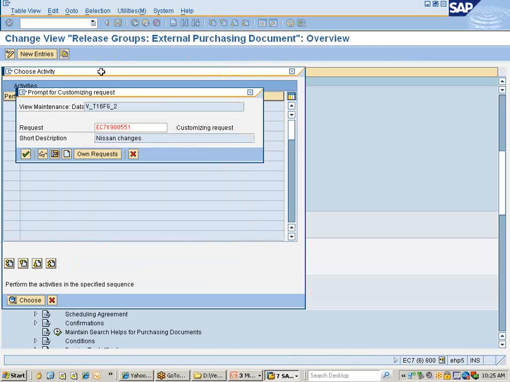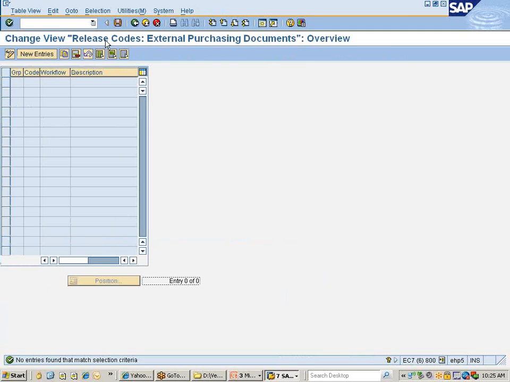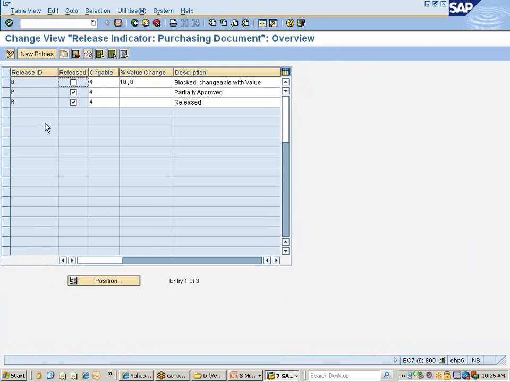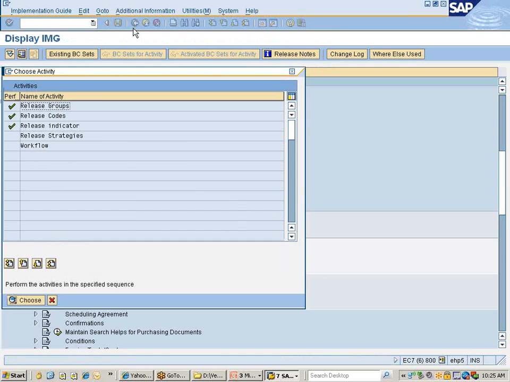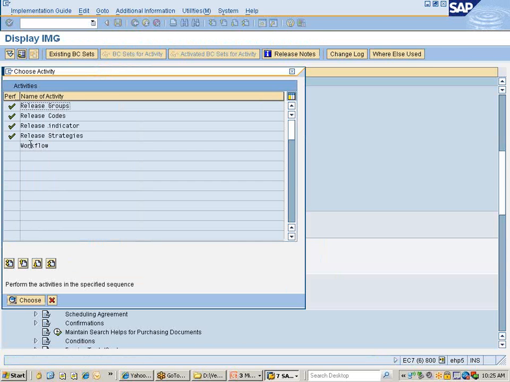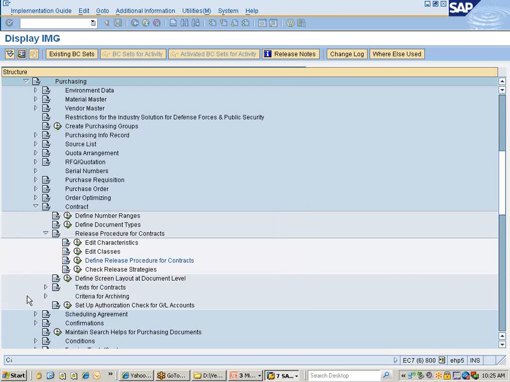Back. Release codes also, I'm going to delete everything. Indicator P, partially approved, somebody has set it up. Release strategies, no release strategies here.